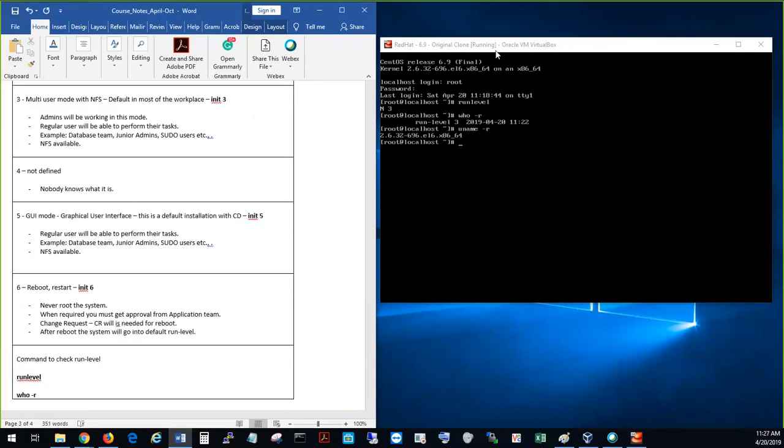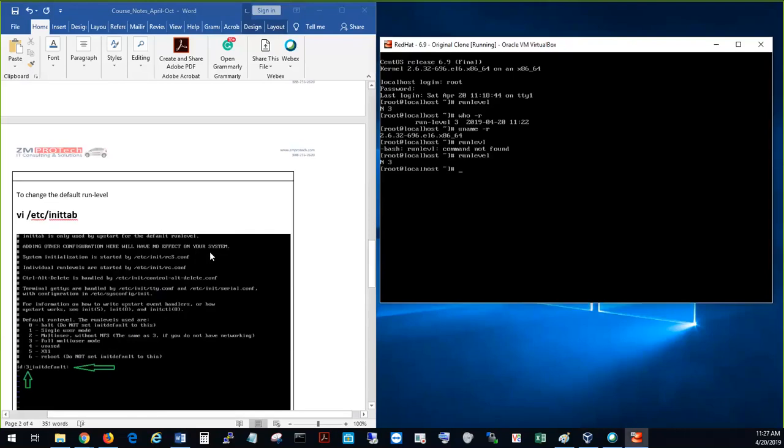So right now we are in run level 3, right? If I could type correctly. So we are in run level 3, but that doesn't mean that's the default run level. When the system reboots, the system will read this inittab file.